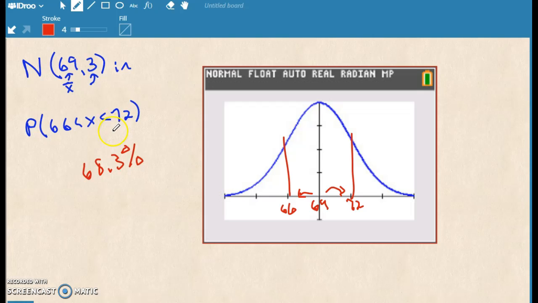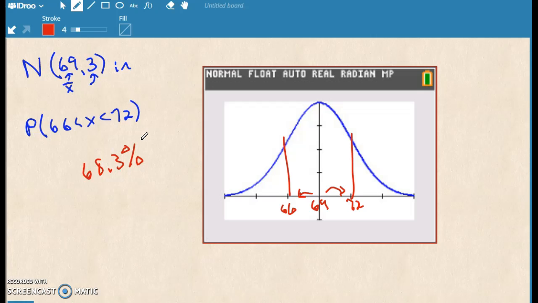Okay, so these types of applications, obviously this is kind of a benign application, but it's something that everybody can relate to, male heights. But this could be in manufacturing control, right, where you're talking about a desired part length or a time interval, those types of things. So this application can be better and better depending on how applicable it is to your individual major.